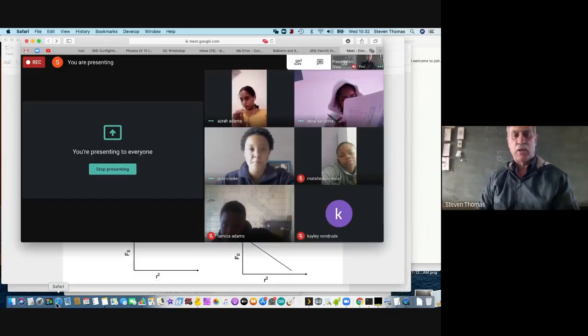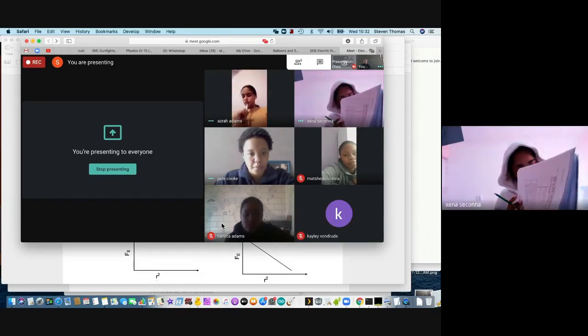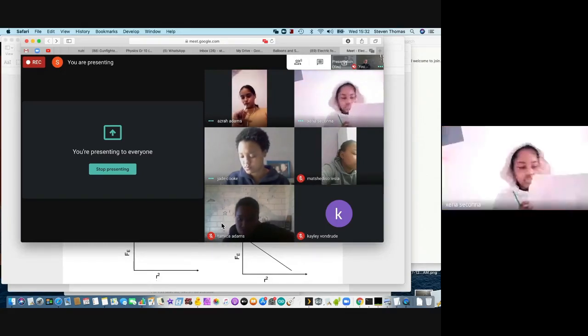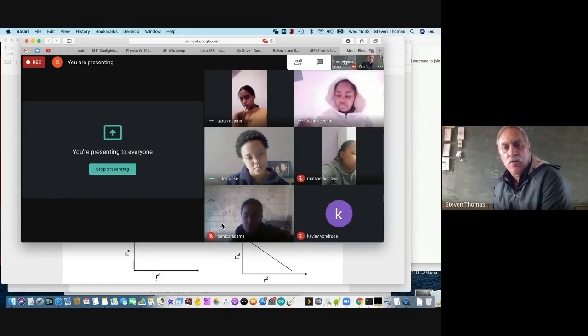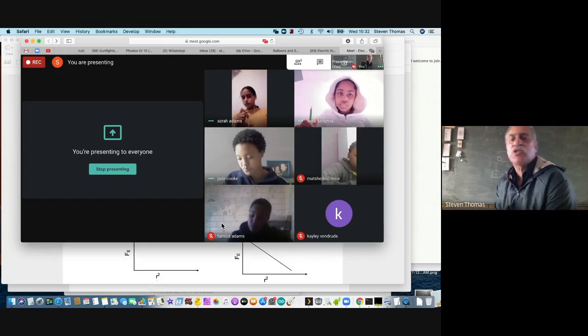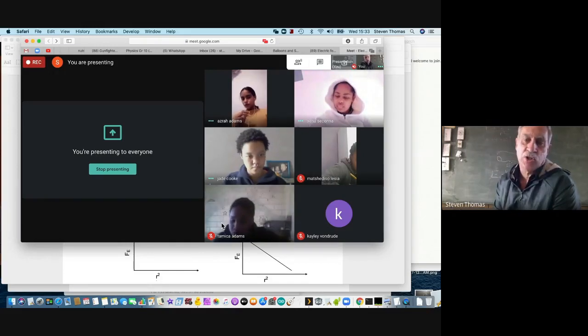Ladies, I need your advice. How are we going to do that one? Any ideas how we would do it? Well, what is the relationship between force and r? It's an inverse relationship. And it's an inverse squared relationship between force and r squared. So as r gets a little bit bigger, force gets a lot smaller.